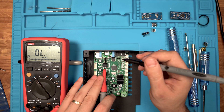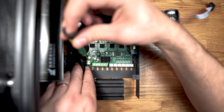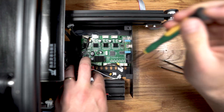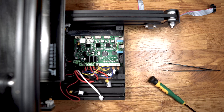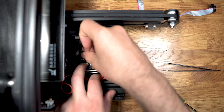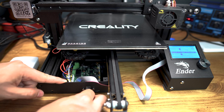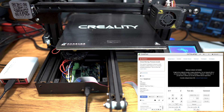This time around, I am measuring the resistance of the wires to check the integrity of the solder. Once everything is set, we put the old modified board in and give it a test drive. Looks like it powers up alright. Let's see if OctoPi can connect to it — yep, it's up and running.